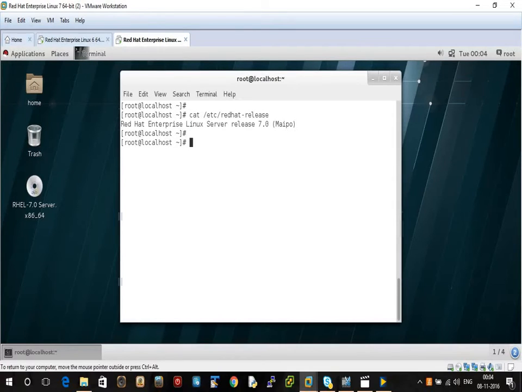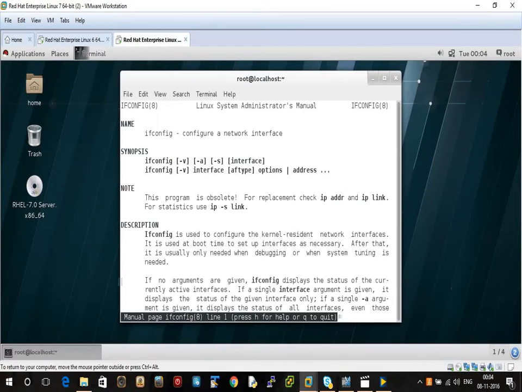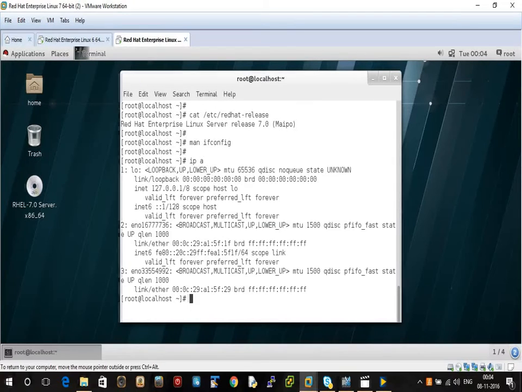The networking in RHEL 7 is now managed by Network Manager, and the ifconfig utility that was available in RHEL 6 is now obsolete. If we check the man page for ifconfig, it will tell you that this program is now obsolete, and the replacement for it is the ip utility. To check the current network configuration, run the command ip a. It will tell you that you have a loopback adapter, one Ethernet adapter as eno16777736, and the other Ethernet adapter as eno33554992. So it's a new naming convention that Red Hat has introduced. We'll have a separate tutorial on how to restore the old naming convention.